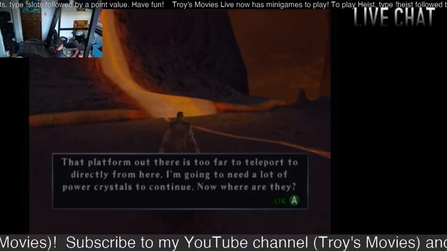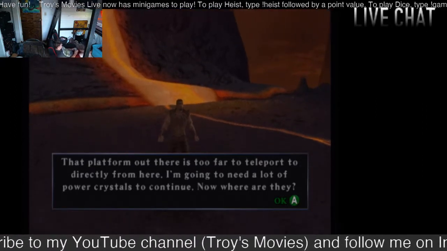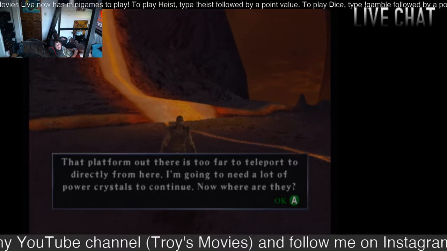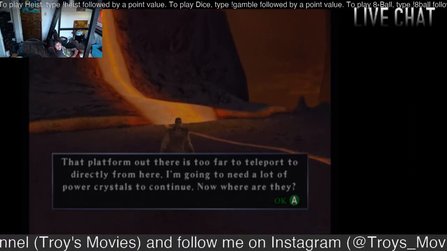That's a long way down. That platform out there is too far to teleport to directly from here. I'm going to need a lot of power crystals to continue. Now, where are they? I don't know. I don't know either, Kaven.